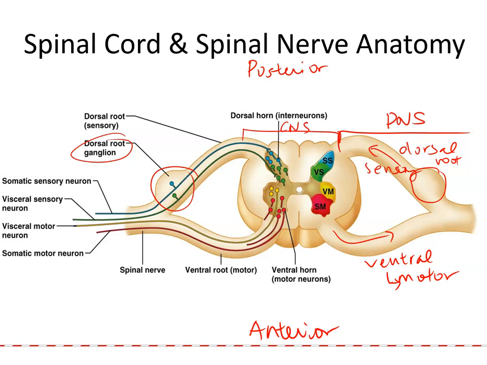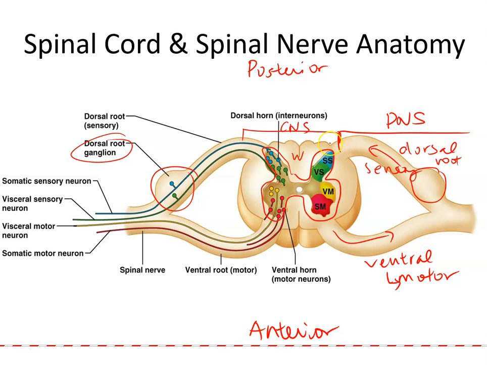When you look at the gray matter of the spinal cord, it takes on a butterfly shape. Right here inside, this is the gray matter, and everything else surrounding it, all this out here, that's white matter. So let's talk about the portions of the gray matter first that are important for our conversation.